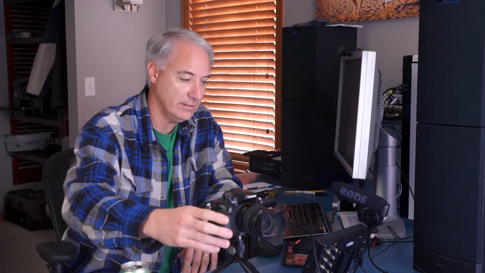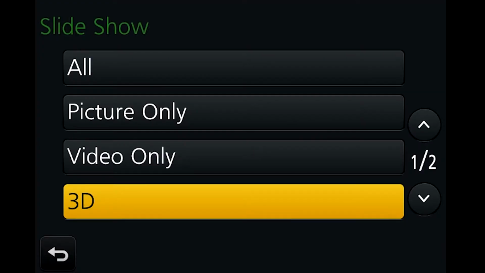So let's get out of here, and if there's 3D, this is kind of weird. You actually have to put 3D files on there and watch it on a 3D television, so that's kind of an odd one. Category selection, you can actually do things that were taken in different picture modes, like scenery or food or whatever, the ones that I've never even used, but you can do them by category, or you can do them by favorite. So let's say you have been doing the favorite type thing, and then you want to just play back the favorites from that particular day. Kind of a cool choice.